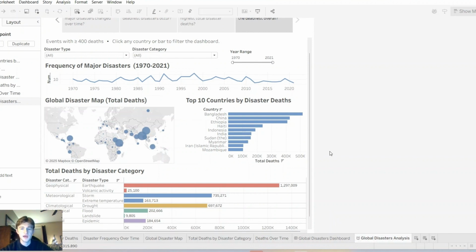Looking back, I definitely have a better understanding of major disasters, and also how they affect countries across the world. I'd say that my biggest lesson learned from this class is to be intentional with your data: the preparation, and having an objective for your story. I think just having that is very important for a good data analysis.